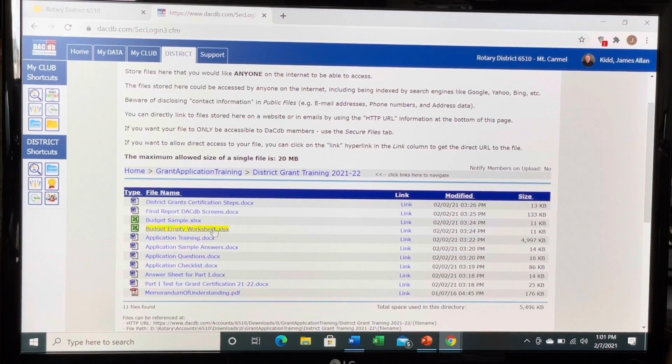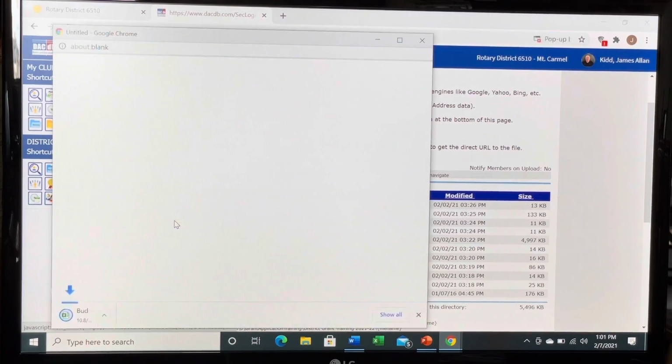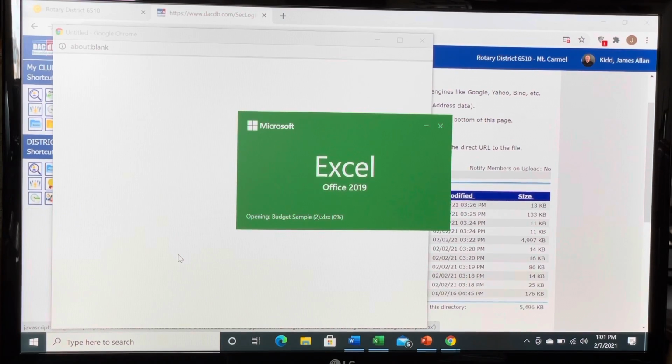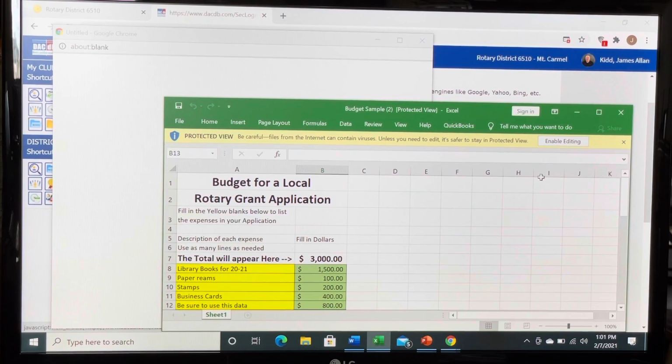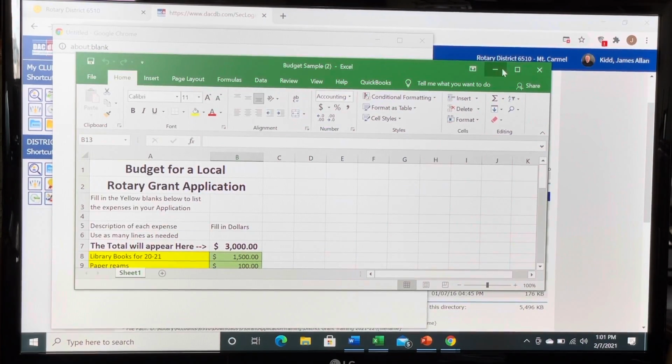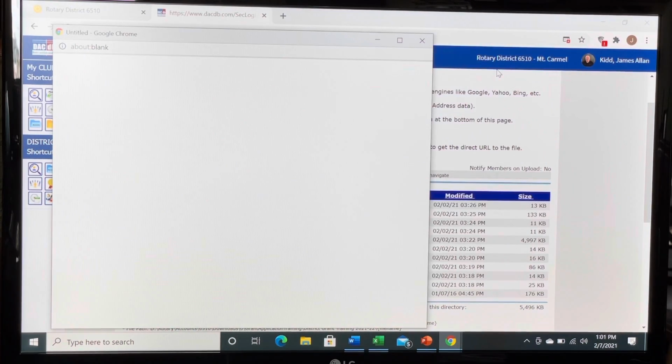Also we want to go to our budget sample, and we'll need to get it opened. Again, we are going to enable our editing, and then we will minimize it.